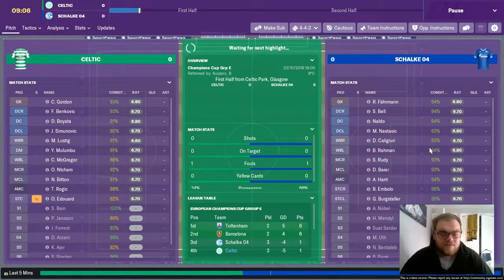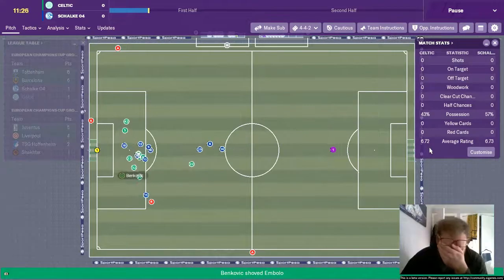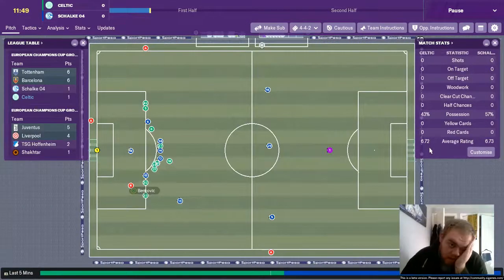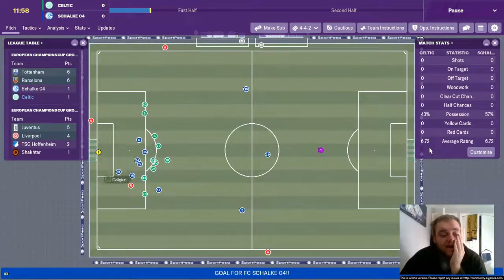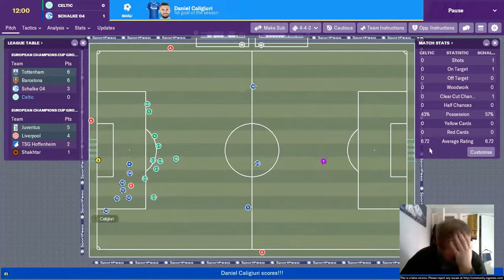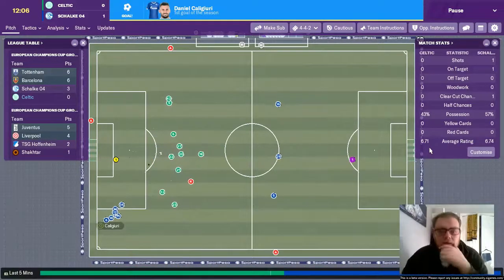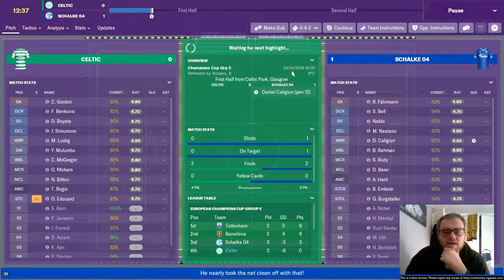But hopefully we don't get any more big injuries, and we can pull forward and give away a penalty, apparently. Ugh. We're going to have this kind of game where it's our fault all the time. Caligari with the penalty, slots it in, 11 minutes in, we're 1-0 down. Deary, deary me. We don't need to see a replay of that.